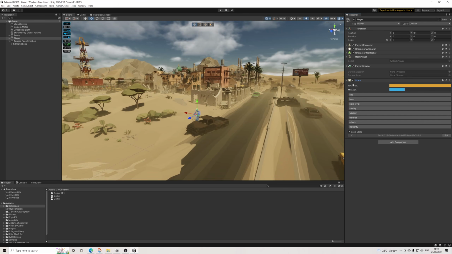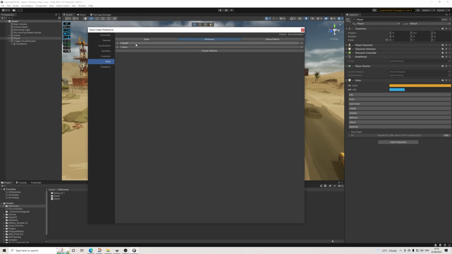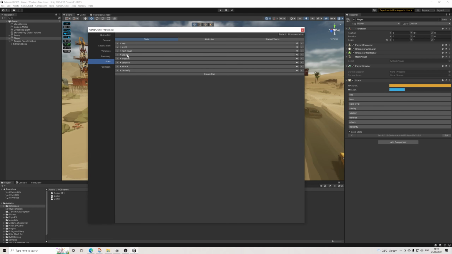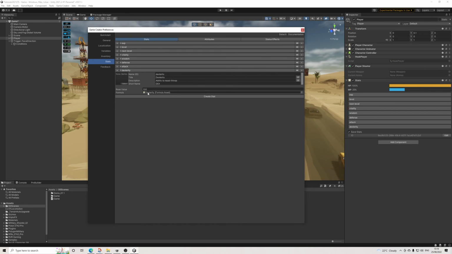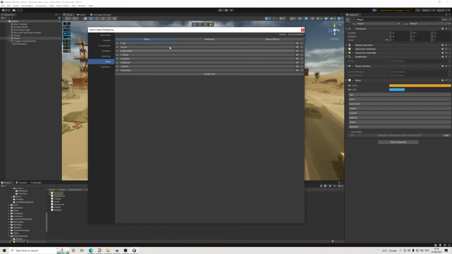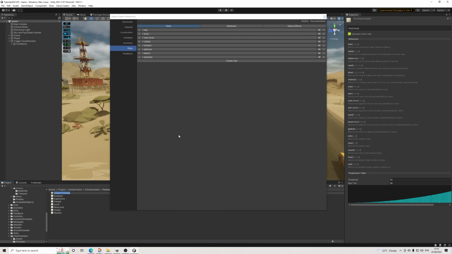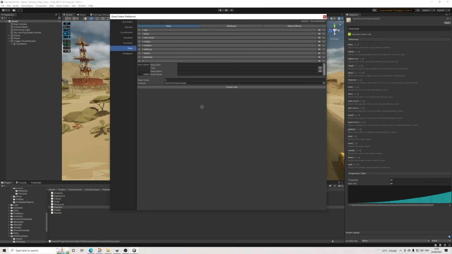And by default we have HP and mana if you have the stats examples installed, which I would recommend. However, what I'll do is create a new stat, for stamina, for running basically. So we'll go to where they all are, and we're just going to right click, Game Creator, Stats, Formula, and we'll just call it stamina as well. There we go. So we'll create a new stat, we'll drag in our formula.